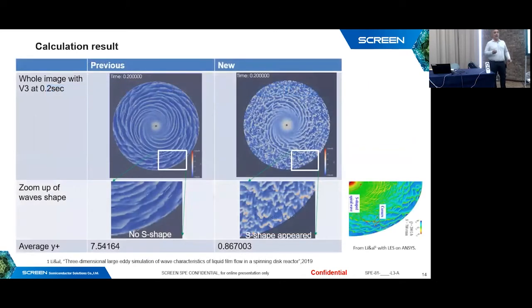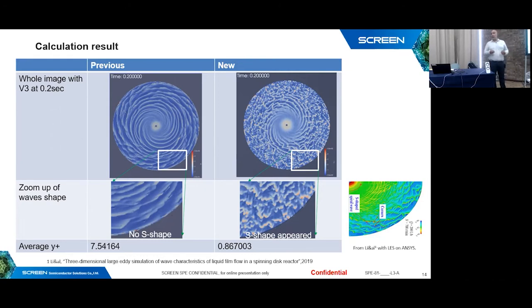Now, the difference between the previous and the new scheme is that the previous one was really smooth, and from time to time we had some high velocity outside of the wafer. We didn't mention it here because it was too difficult. Also the pattern of the wave seemed smoothened. When we use the new divergence scheme with the limited cubic, we can find a pattern on the wafer. This pattern was really weird for us at the beginning because we didn't expect such a pattern at low Reynolds.